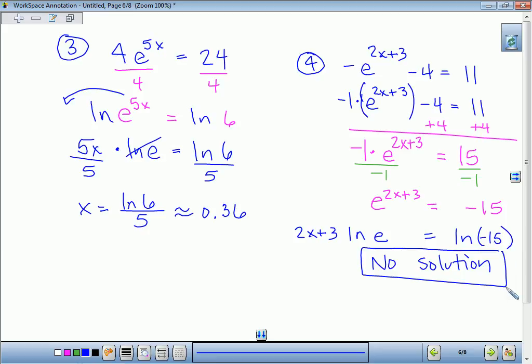So log of a negative is no solution. Now, yes, whenever we take log of a negative number, there is no solution. Is it okay to have a negative exponent? Yeah. A negative exponent is okay because that just turns it to a fraction. But we can't have log of a negative number. So in this case, no solution. If the x was negative, yeah, we could keep going. Okay.